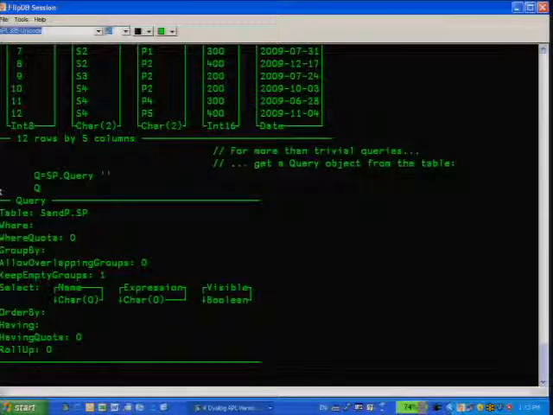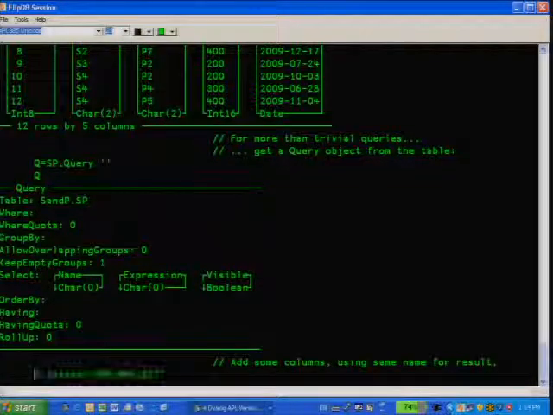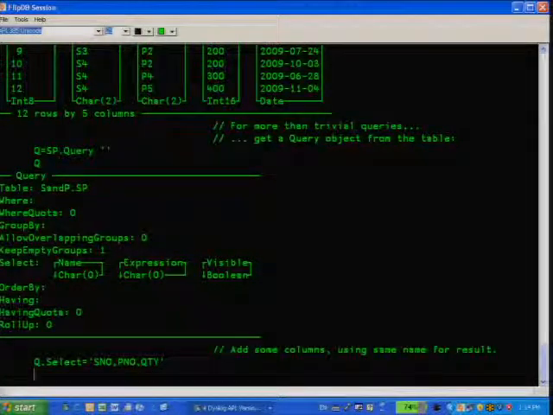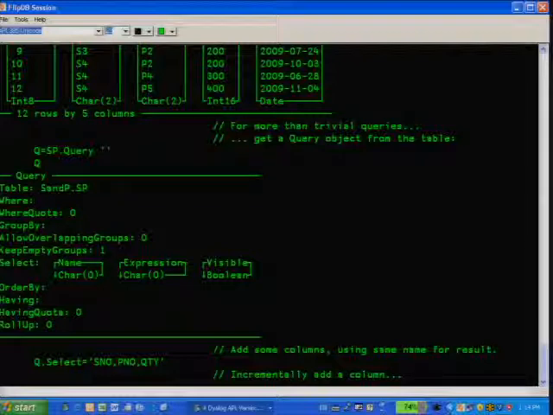And let's set some properties now. One of the things we can do is specify the select property, which is going to define all the columns that we want in our result set. And in this case, I'm setting it explicitly with 3 columns. Now, anything besides a trivial query will often have dozens, if not hundreds, of columns in the result, and they're often complex expressions. And stringing it out again, all on one line, is very hard to read.